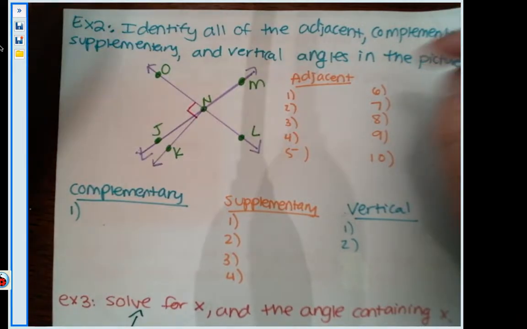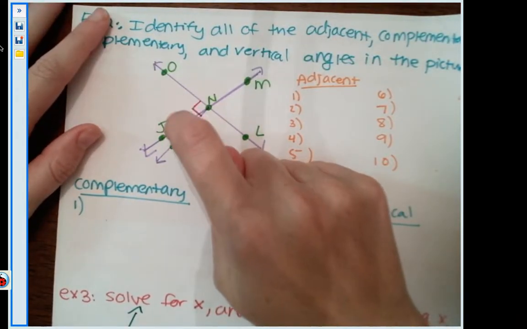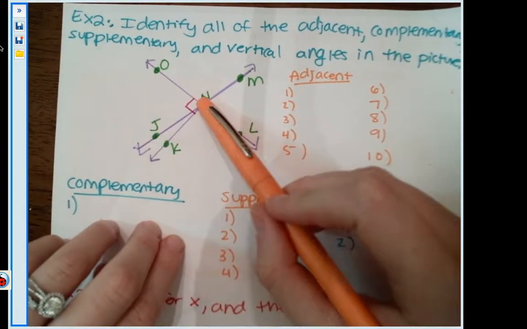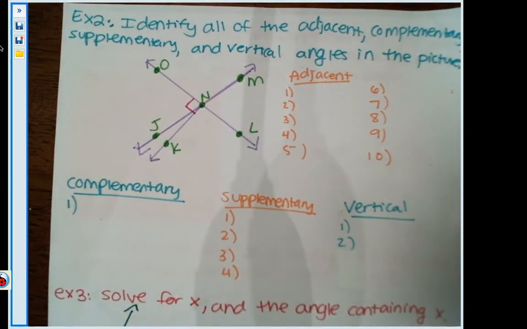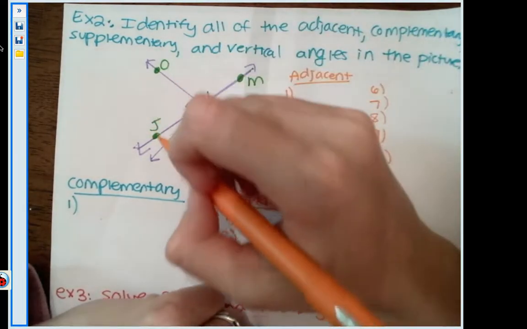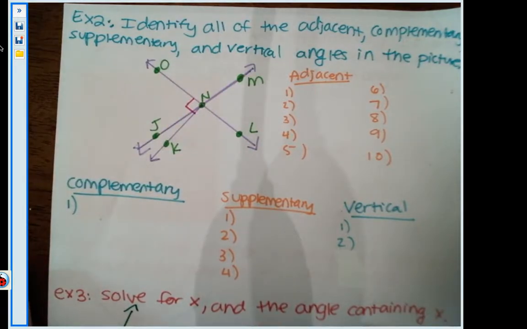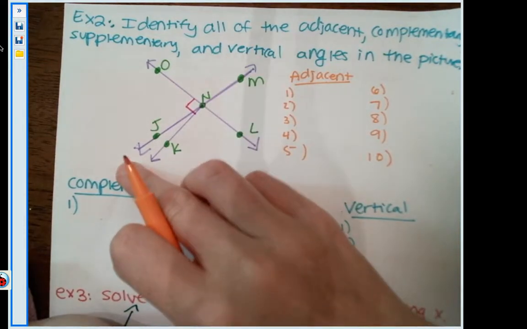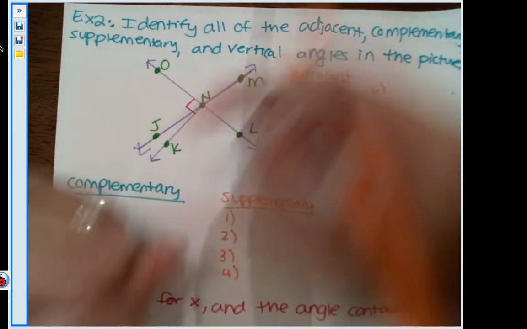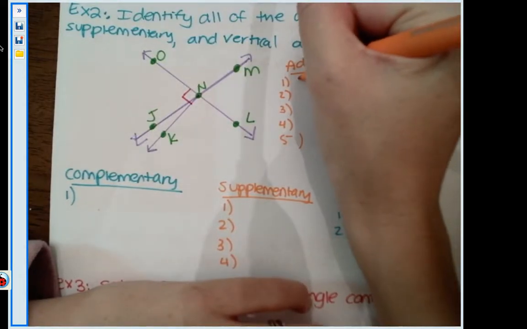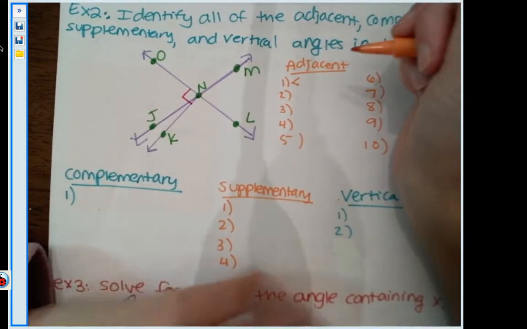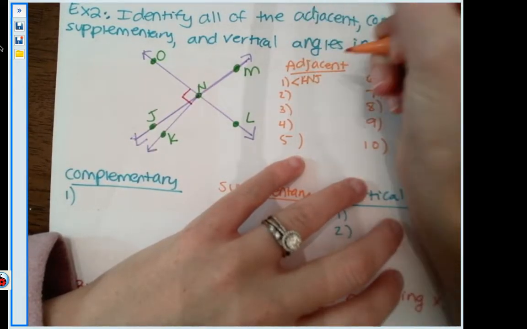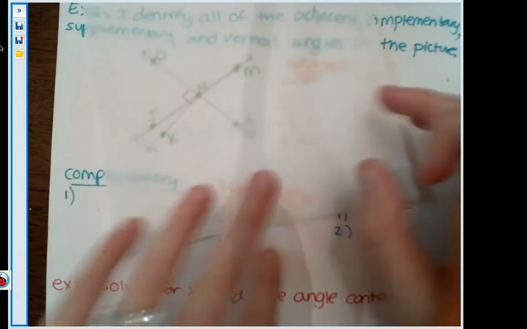Yeah, so what I'm going to do is, I'm just going to start with an angle and start naming each angle that's kind of next to it. Let's start with there. Okay, so I'm going to start with angle J and K, or K and J, however you want to name it. So remember, when we name angles, we start with a point on one of the rays. It does not matter. Then you immediately shift to the vertex point, and then you immediately shift to a point on the other ray. Okay, so that's kind of the gist of how you name it. And remember, we use this neat little symbol to name an angle. So I'm going to start with angle K and J. And I'm going to find the angle that's right next to it and does not share any common interior points.